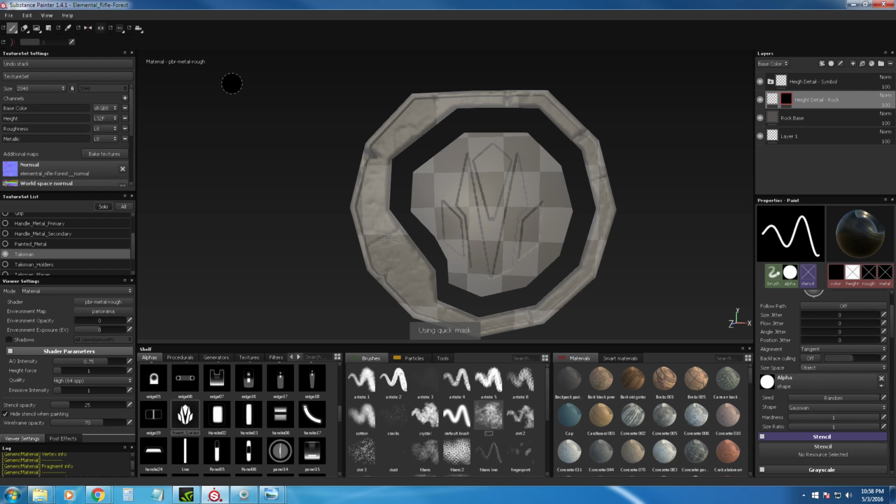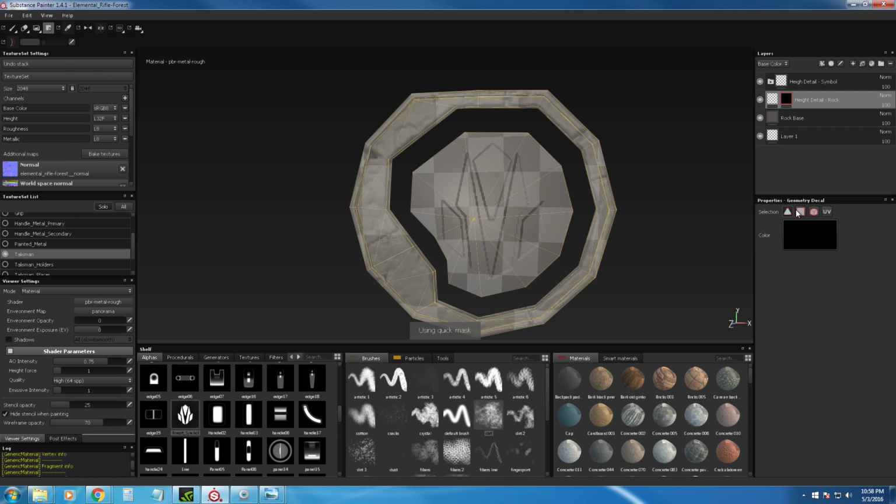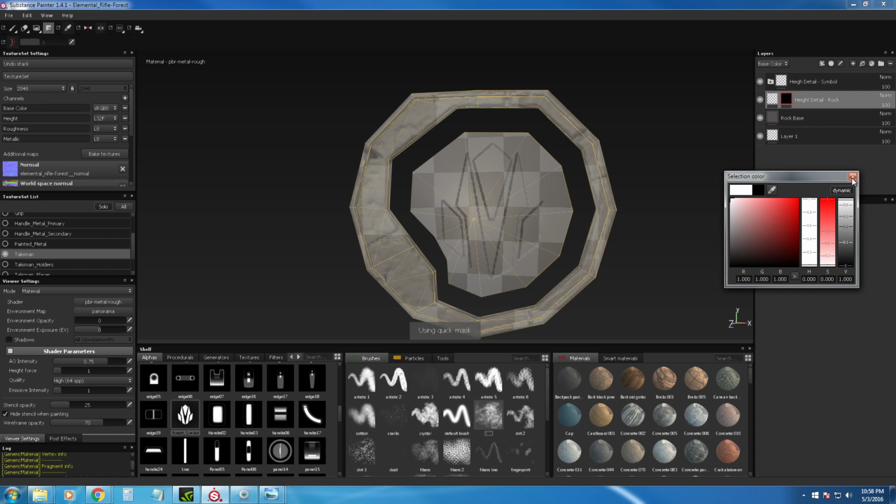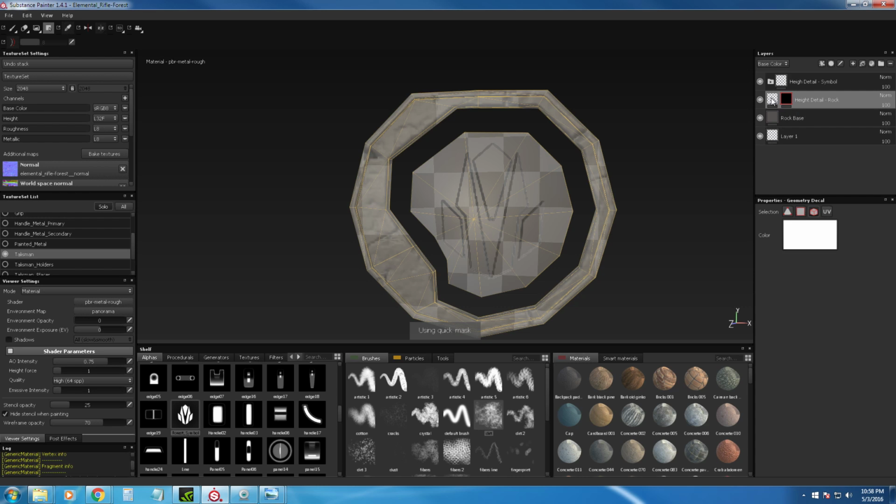So if it does, I'm just going to pause the video, but every time I use the geometry decal for masking, and I use one of these selection tools, and then I select the mesh, it'll crash on me. But hopefully that's not the case this time. It does it when I don't have a mask on, and sometimes it works when I have a mask layer. So we'll see. That crashed. Oh no, it didn't. Never mind. Cool.